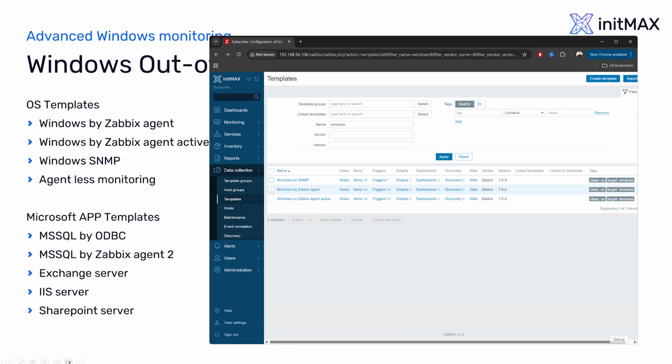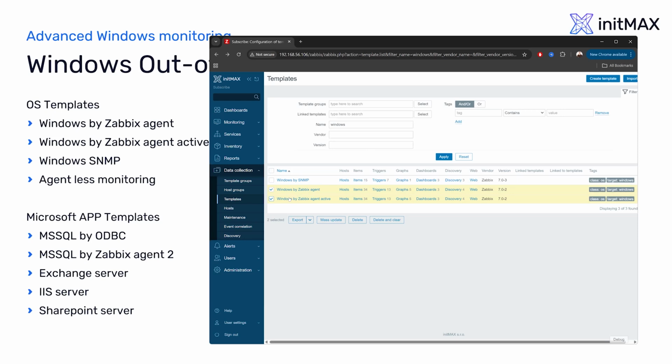But I guess the most common ones that people mostly use are the Zabbix agent, and there's also Zabbix Agent Active. If you don't know the difference, it is basically in the type of communication. Each of these is processed differently by the Zabbix server itself. Also, if we talk about performance, Zabbix Agent Active is going to be more beneficial for your Zabbix server, but mostly we think about the communication type.